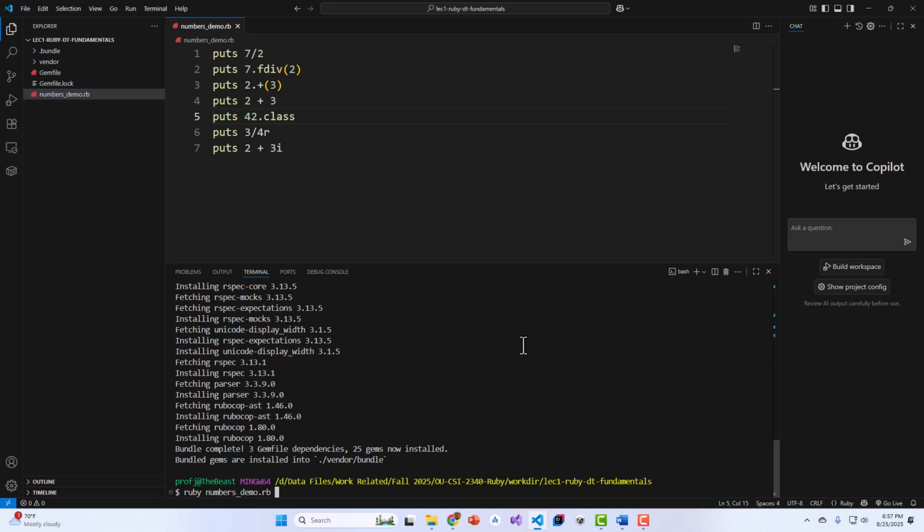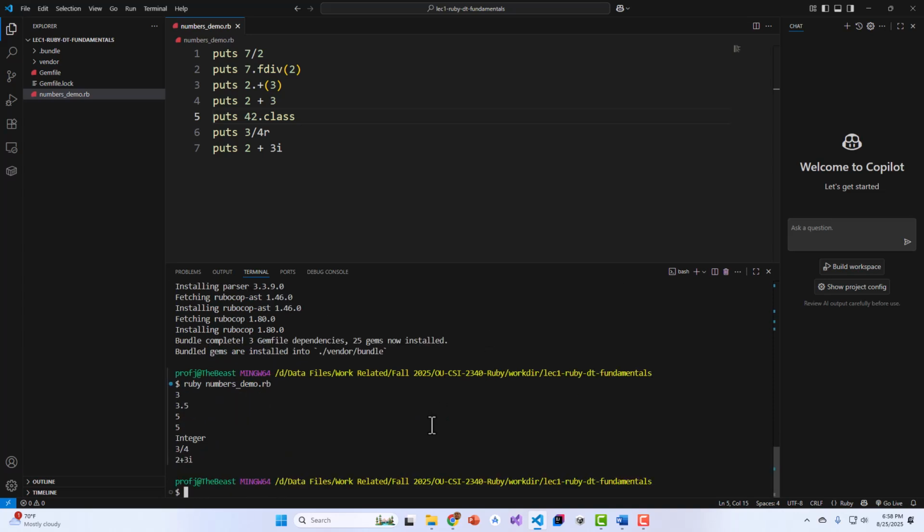Since nothing else starts with those 3 letters in this directory, so we're in the directory of this project that we created, it will auto-complete the rest of it. Okay, so ruby numbers_demo.rb, and there we go.